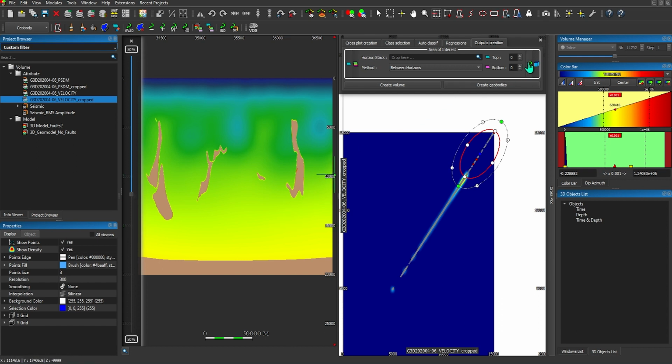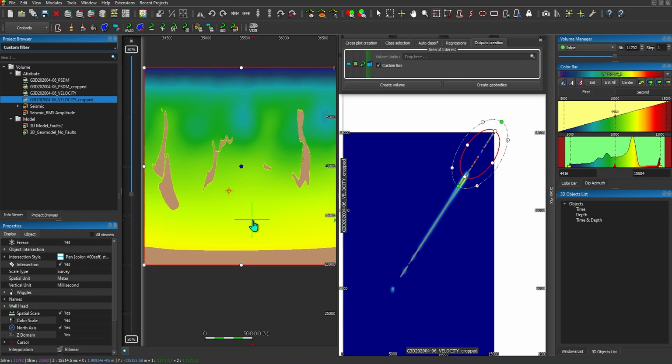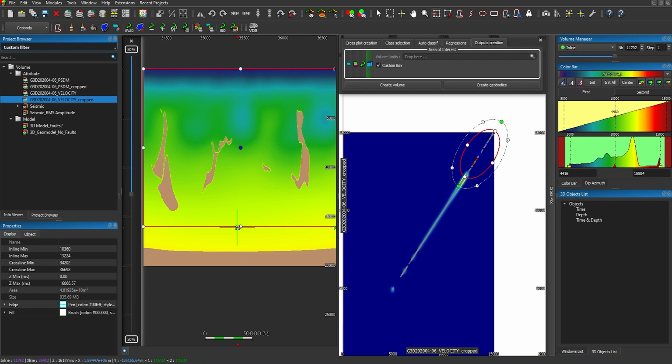But I could also constrain that with another geobody, or I could create a box, right? So this is just a custom box. And if I turned on this custom box here, you'll see that I now have these toggles around my blended window, and all I'd have to do is bring this up and say, okay, only create a geobody inside this box. Now, if I was just doing this on my day-to-day, this is probably what I would do.